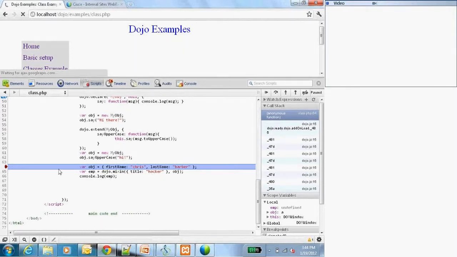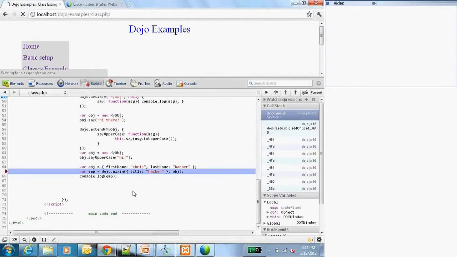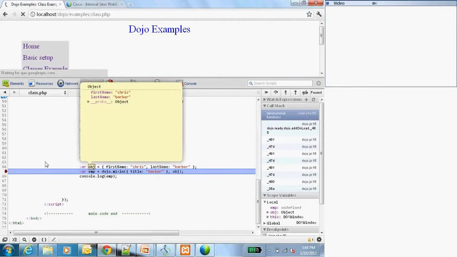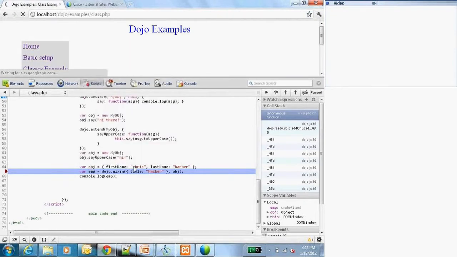Mixin basically allows you to add properties or methods on top of any object. So for example, you have one thing, just forget the top of the code, start from here, where the object is, and this is called JSON notation. You must be familiar with it.